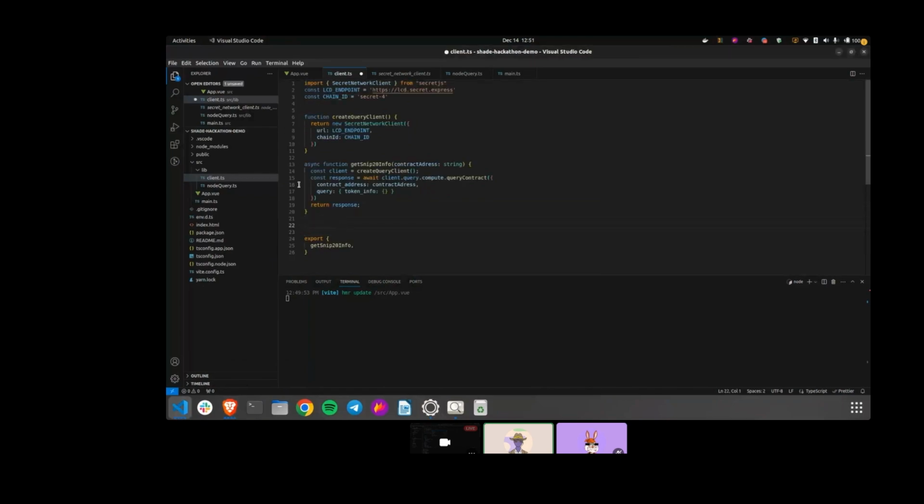So I'm going to set up a second function here, specifically for getting the balance, and I'll show you kind of how that works.